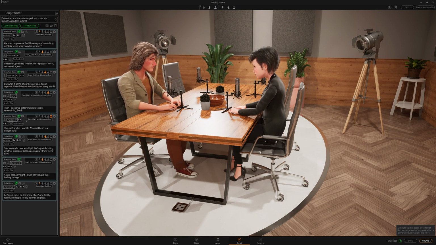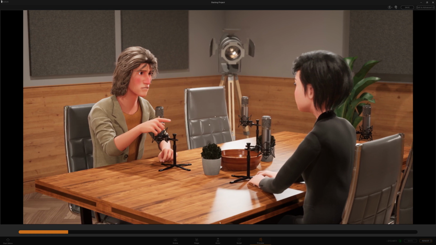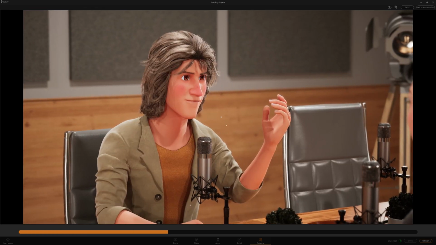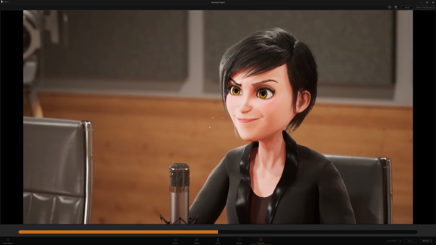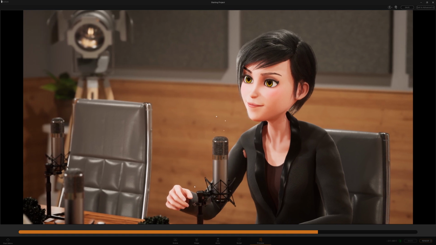From here, we have our script, which we can edit if we wanted to change the lines individually. We can add new lines if we wanted to make new lines ourselves manually, or we can just continue to create our movie. Let's do that by hitting Create. Once we hit Create, the timeline will be created. The timeline will give you a full sequence where you can edit the camera shots, the voices, the angles, the animations, and many other parameters. We can take a look at that in another video as well.